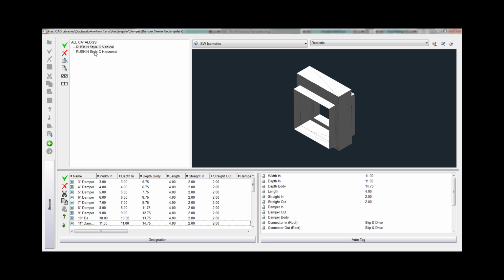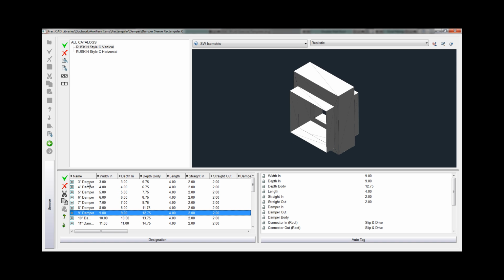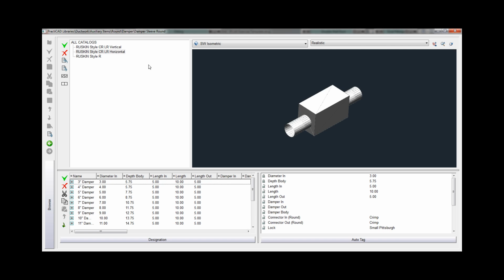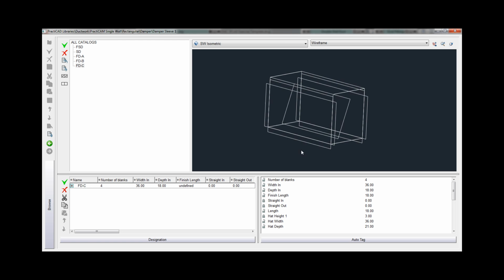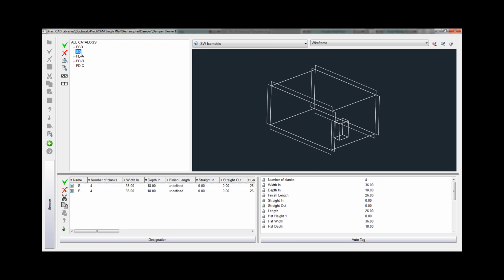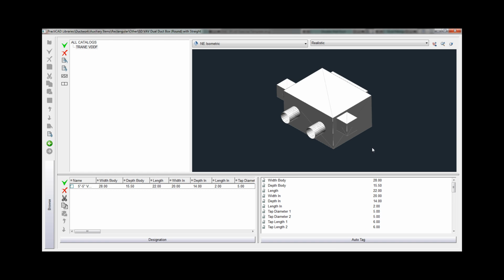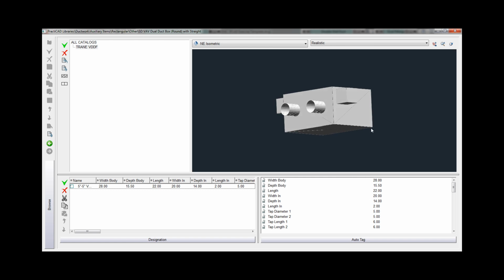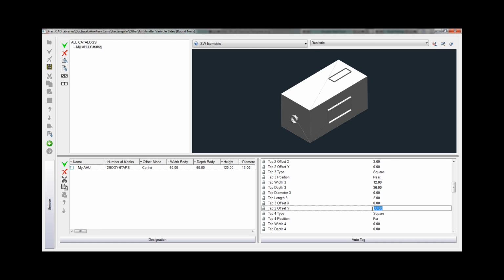Using PractiCAD's simple catalog mechanism, you can quickly create catalogs of your favorite manufacturers, such as Nemestat, Titus, or Price. Creating new entities is as easy as clicking a button, naming your fittings, and adjusting the parameters to whatever you'd like. Create rectangular or round dampers from Ruskin, dual VAV boxes or fan units from Trane, or virtually any AHU unit you can conceptualize. It is important to mention that all entities can be parametrically edited on the fly before or after you place them on the drawing.